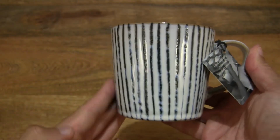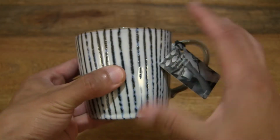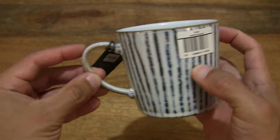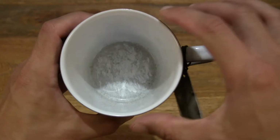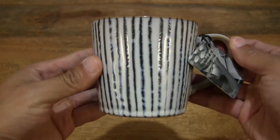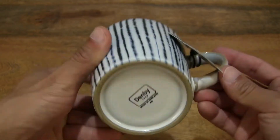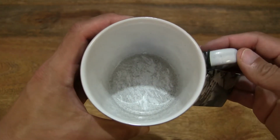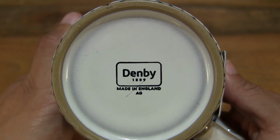But you can see that the mug is tapered or contoured from the top, tapering down to a narrower bottom. So the mug measures 9 centimeters deep, and lengthwise, in terms of the maximum dimensions, it measures 13 centimeters across right there, and measures 9.5 centimeters in diameter. So once again, those dimensions are 13 centimeters across all the way to the tip of the handle, and then the depth 9 centimeters, and the diameter is 9.5 centimeters. And the total capacity of this mug is 400 milliliters.